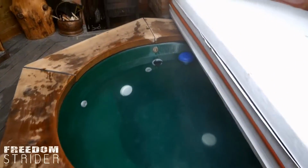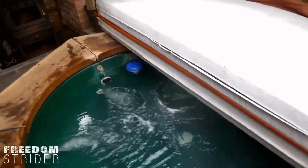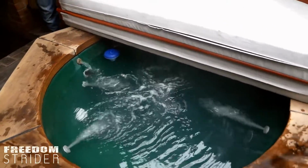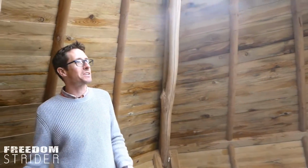So this is really easy. You've just got so warm. You've got your jets, and then you've got the hot water spout. This is set up so that the log burner heats a big hot water tank, and then that pumps through and heats the hot tub. So if you've got a fire going, that heats the hot tub, or I've got the instant gas boilers as well, just to make it easy for people. It gives people the options if they want to use it. And I've also got solar hot water heating on this too. So for most of the summer, it heats up and stores.